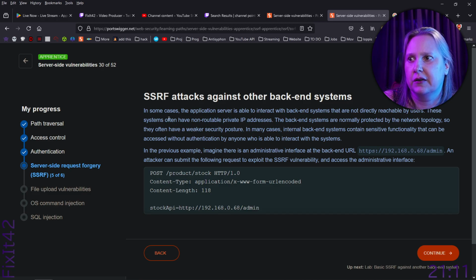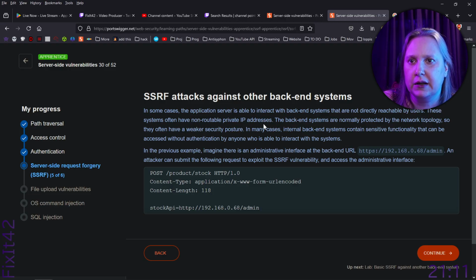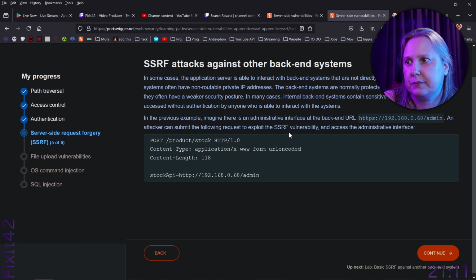These systems often have non-routable private IP addresses. The backend systems are normally protected by the network topology, so they often have a weaker security posture. In many cases, internal backend systems contain sensitive functionality that can be accessed without authentication by anyone who is able to interact with the systems.